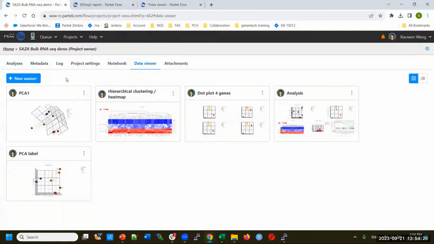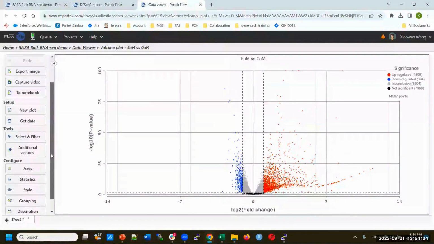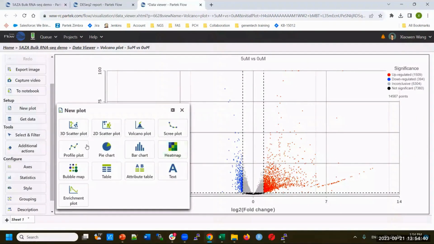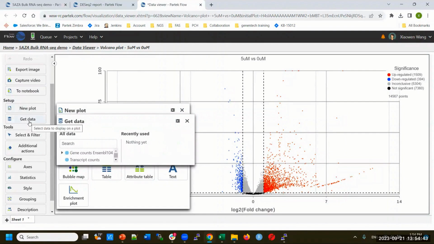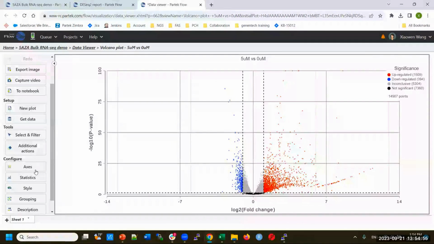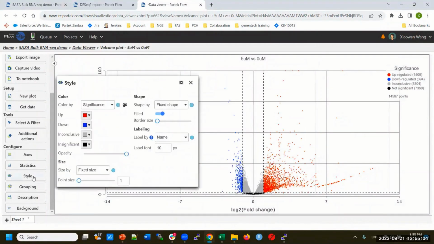you can come back over here. You can see I saved several sessions on the data. And also the setup, you can manually set up a plot. Basically, you choose what type of plot I want to make. And also from which data node, different data nodes containing different information. And you can see I want to use a raw count or normalized count. I can make that, right? And then the bottom is some configuration, how I want to label, change the font size of my axes, and how I want to use the style to color, etc., to make the plot pretty.